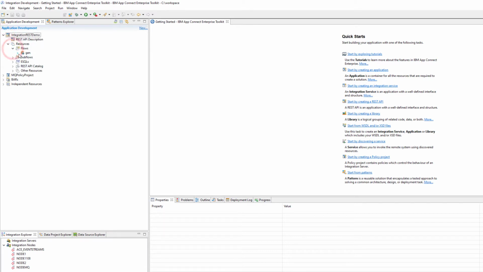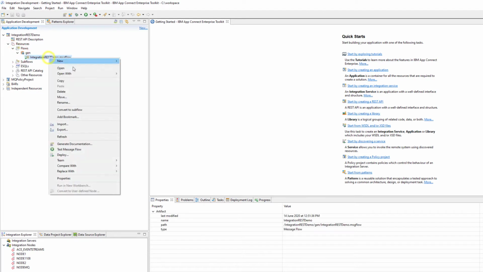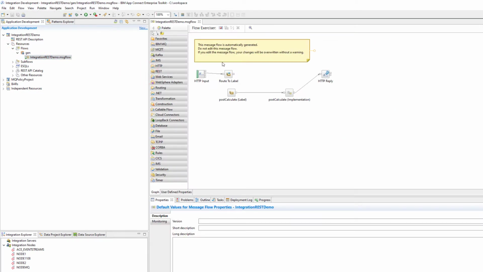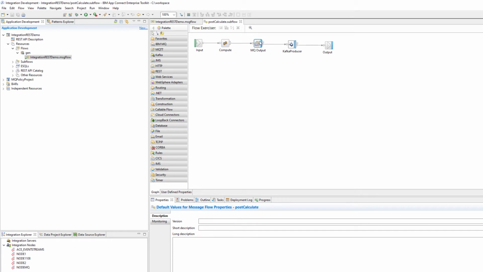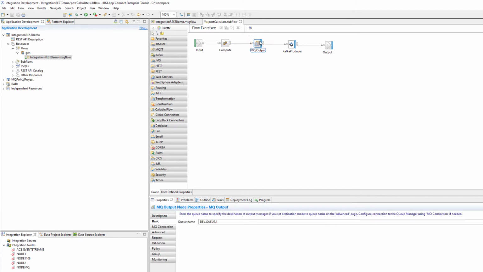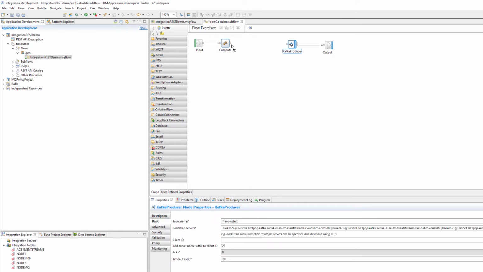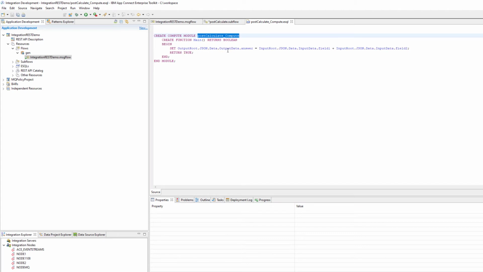From in here, if I look at this, open with the message flow editor. This was my generated project. I'm going to look at my subroutine in here. I'm not going to send the message to MQ. Inside the compute node, I'm going to keep the same instruction.